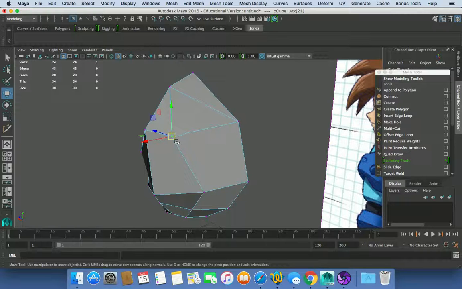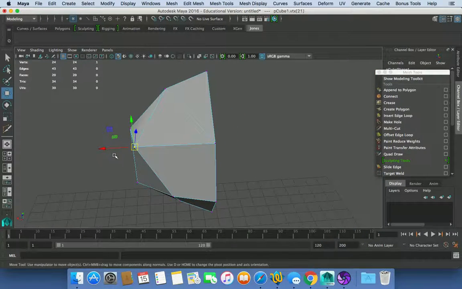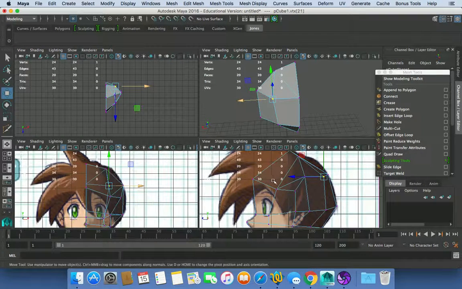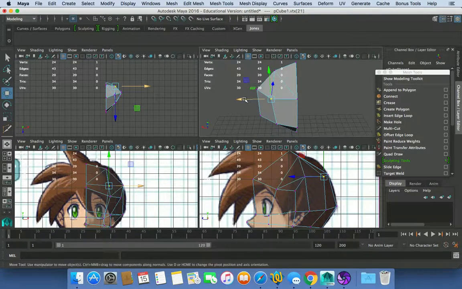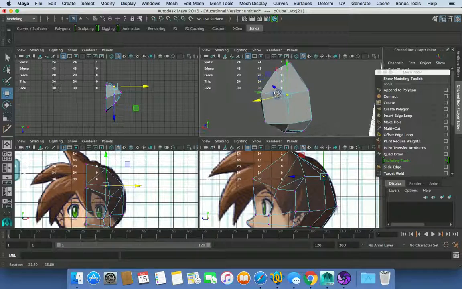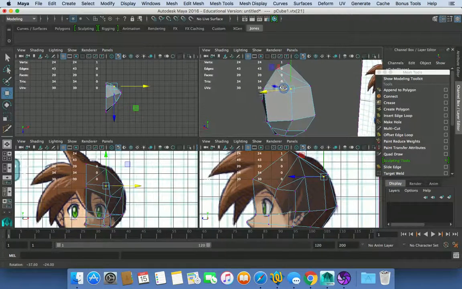Sometimes you can play around with the placement of your vertices like this, which probably would have fixed my problem instead of having to cut in myself. But learning moments are awesome.